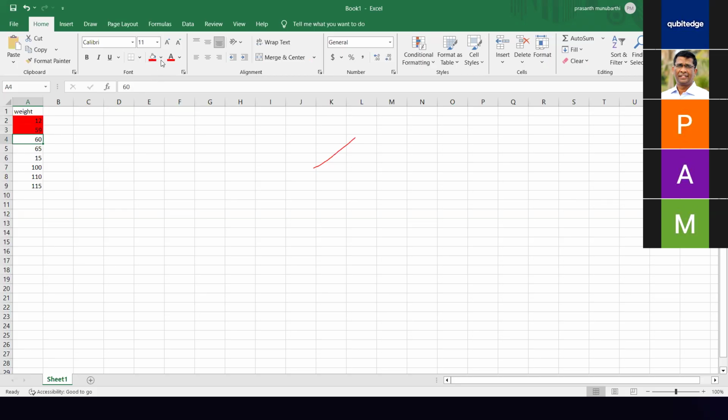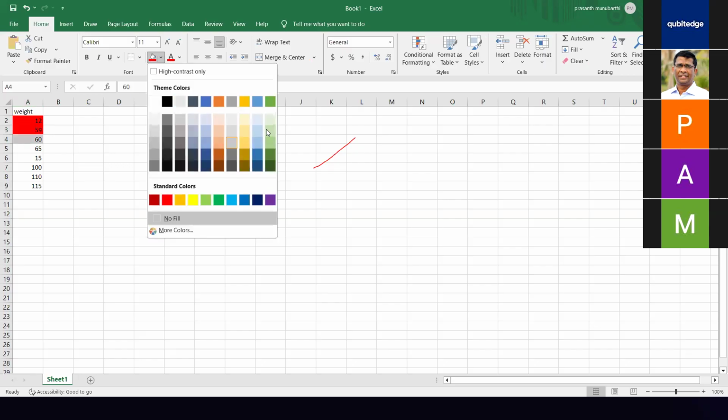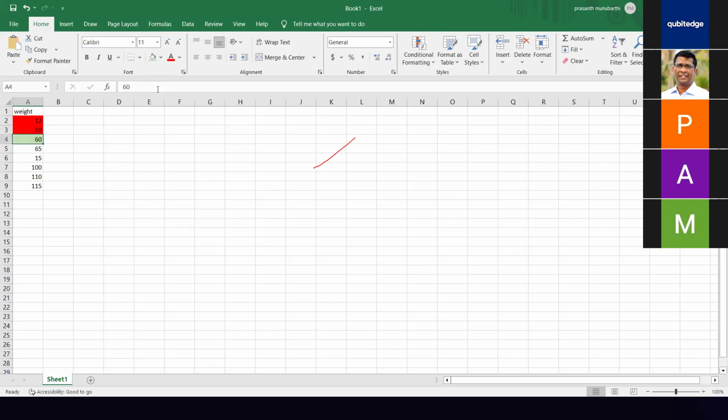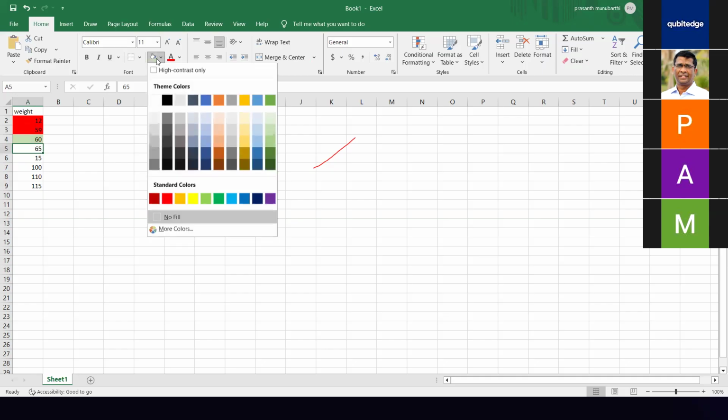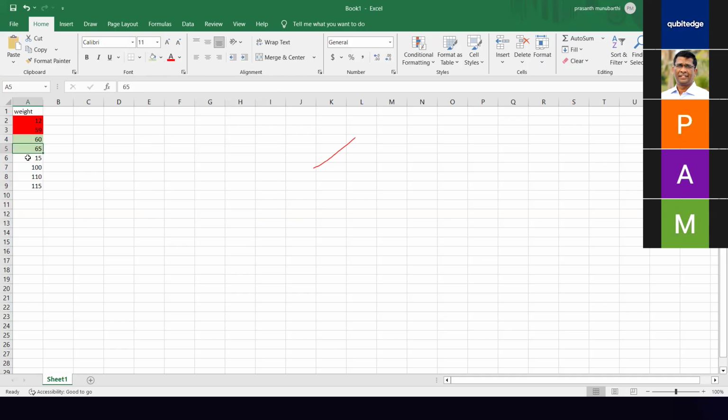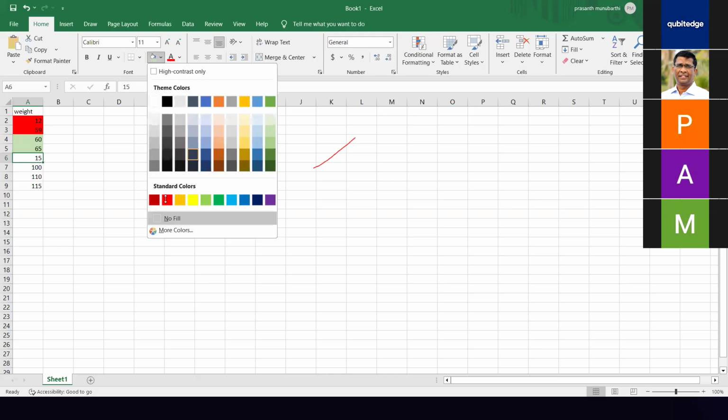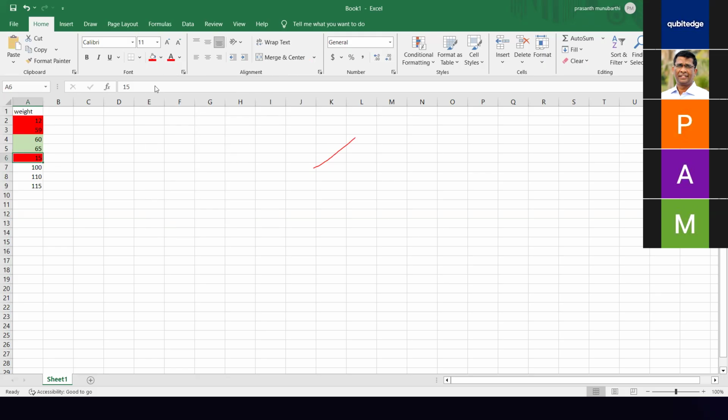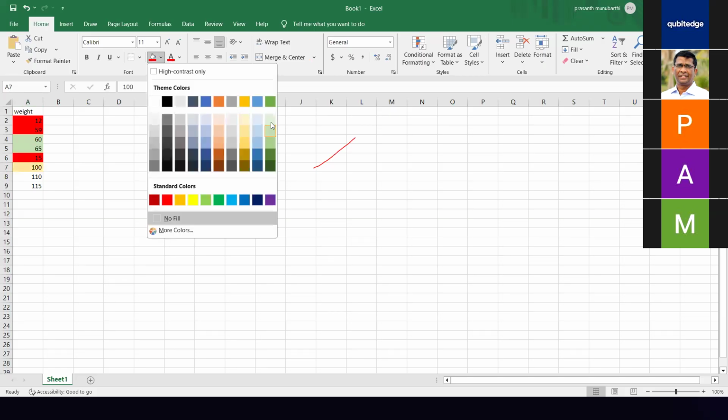We can have this because it's equal to 60, so this will be there. This is also there, and this will be removed because it's less than 60. This will be there because it's equal to 100.